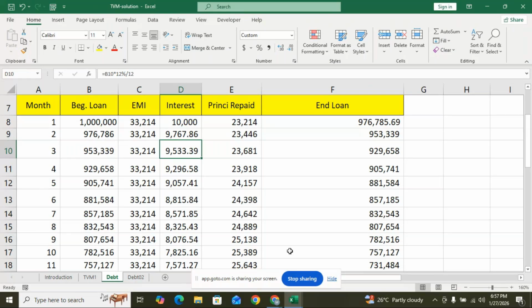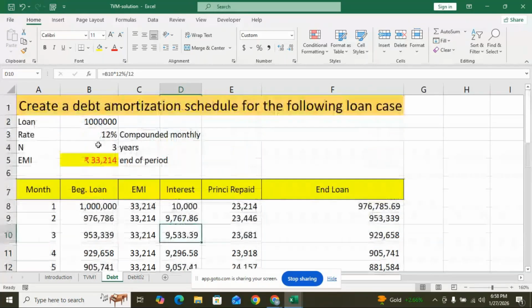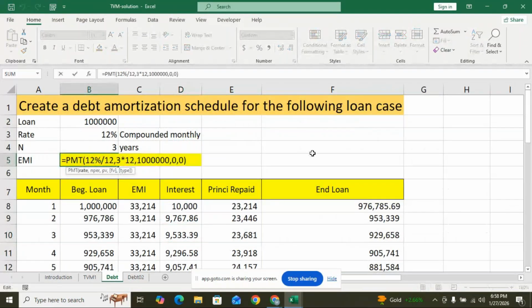Excuse me, ma'am. Yes, pa. Ma'am, could you double click on the EMI at the end of the period, ma'am, like the calculation? EMI at the end of the period. EMI amount you want. Can you double click on that, ma'am? Like scroll above. This one. Yes, ma'am. Thank you.